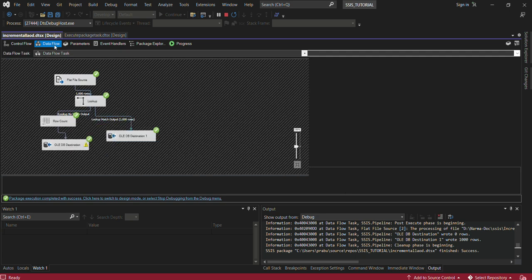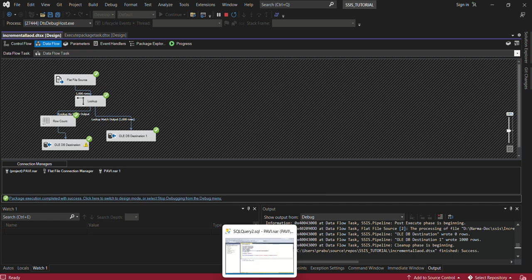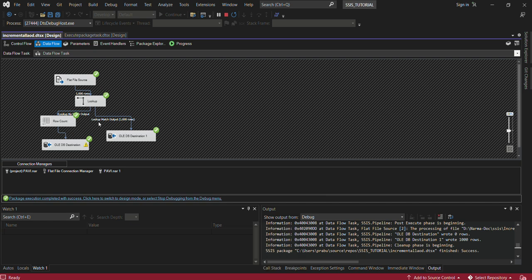Okay, so see here, 1000 records are already present in this table. So what has happened? All 1000 records also got updated, because here we didn't define the condition, that is, which columns got updated. Only if a column got updated should the update happen, right? But we simply loaded the non-matching records into our destination table.